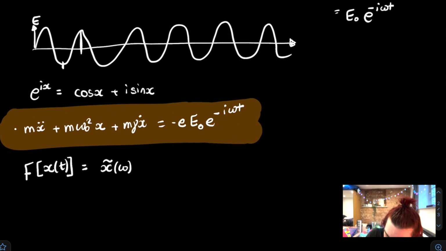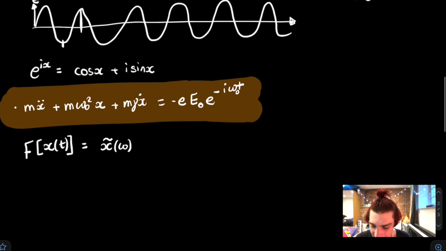And I should also point out that this omega right here is actually the driving frequency of our electric field. I should have maybe made that a little bit clearer earlier on. But this omega is how fast we're driving the frequency. But this omega right here is just a mathematical variable, so there's nothing much to worry about with this omega as of right now. Later on, we're going to ascribe physical significance to this omega.